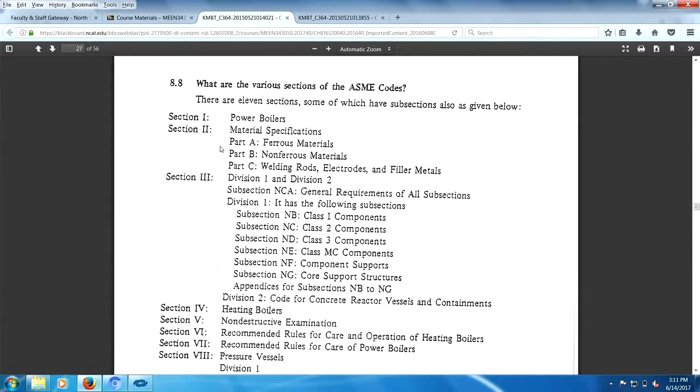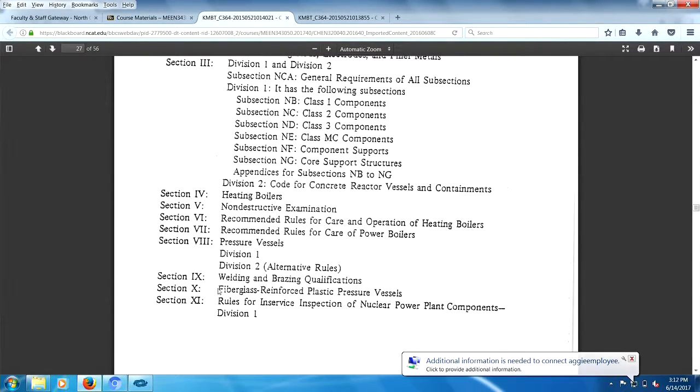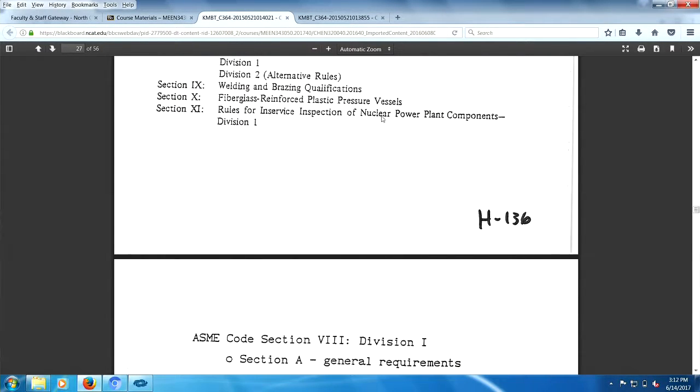Ferrous metals, non-ferrous, power boilers all by themselves. Then you go through welding rods, electrodes, filler metals. Then you have all kinds of things: heating boilers, non-destructive examination, and then pressure vessels, welding, abrasion, whatnot. So I'm sure there's a lot more to ASME codes than just this. There are 11 sections, they say. I bet there may be more than that nowadays. I'm not sure. Oh, yeah, rules for in-service inspection of nuclear power plant components. That right there is a room full of codes.